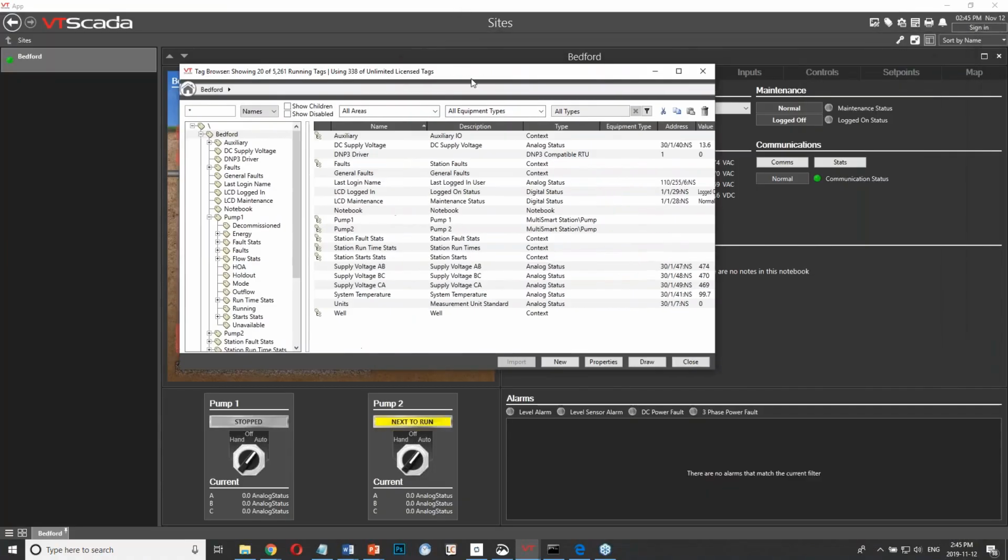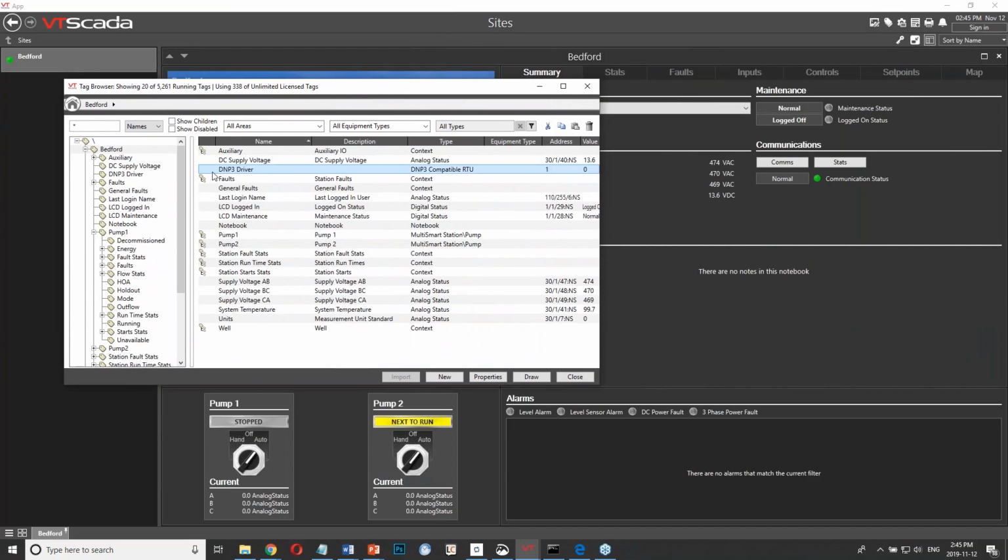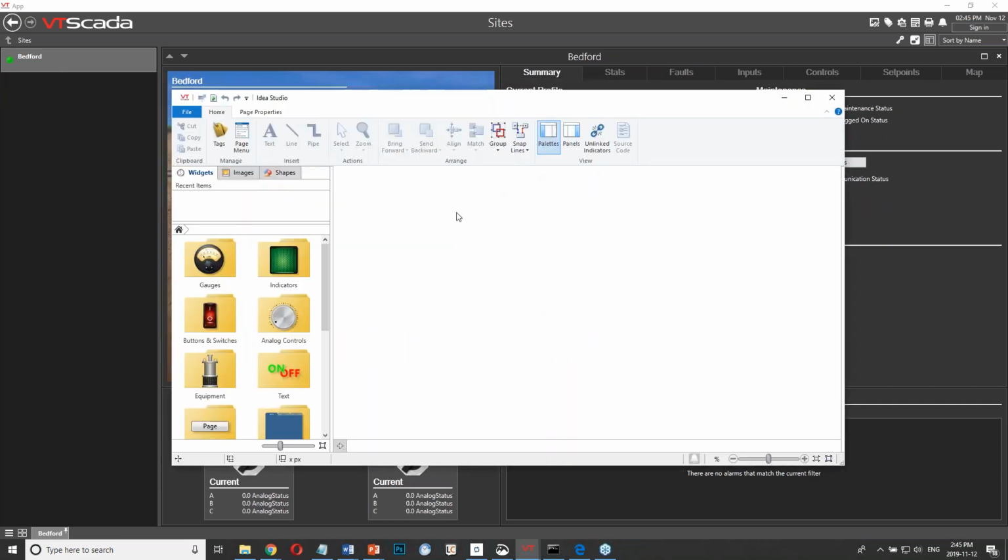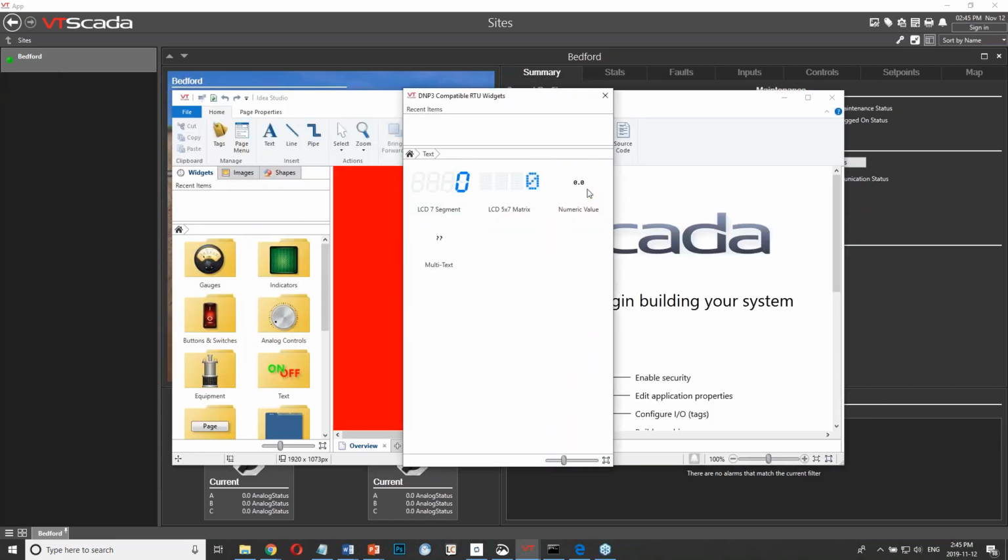One of them is the value of the driver tag itself. When we've got our driver tag, it's going to have a value, and that can be a good thing to draw on the screen where you've got the thing that you're looking at. How to do that? Sure, we can just grab it and draw it, and then you'll see only the widgets that support that type.